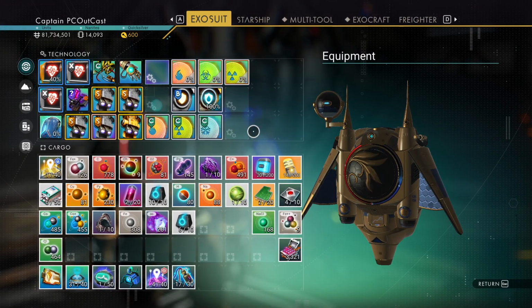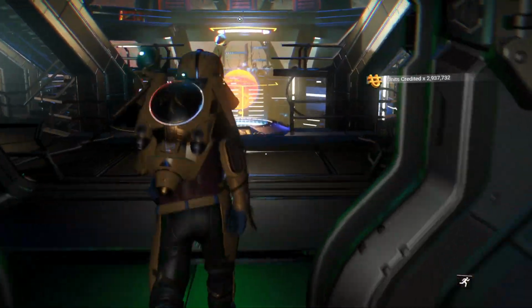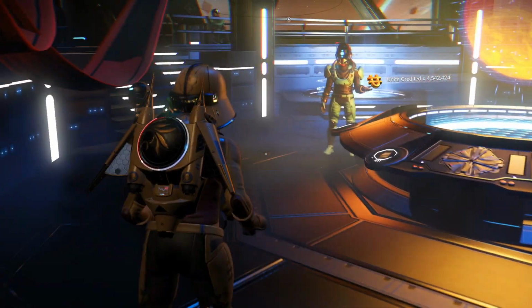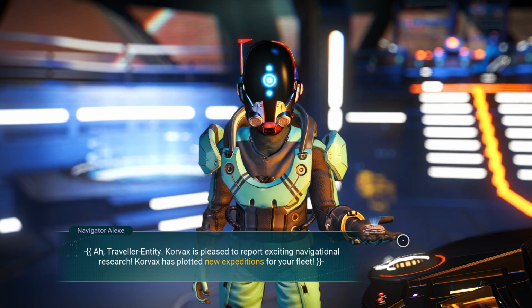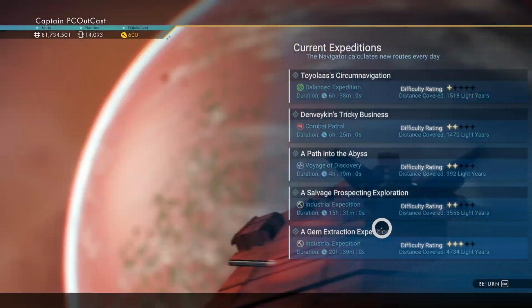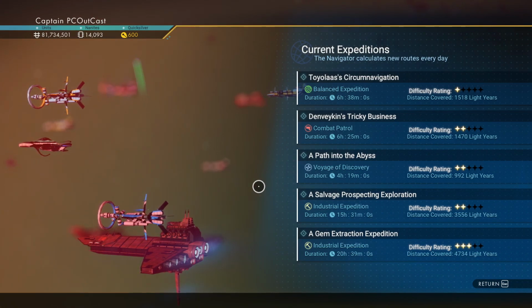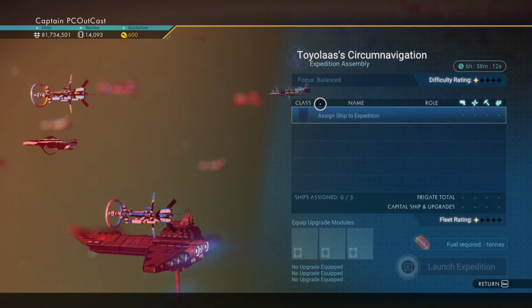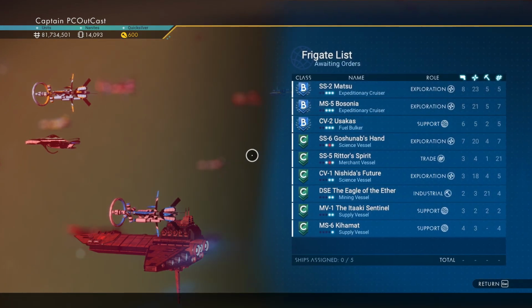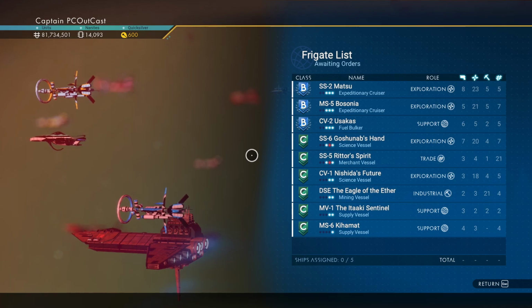Sure. Why not, eh? 4.5 million credits. And some stuff that we can sell. We've got two industrial expeditions. That's kind of interesting. Let's do the balanced one, maybe. Let's see. We need to... It's only a level one.